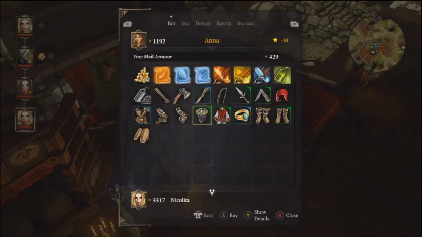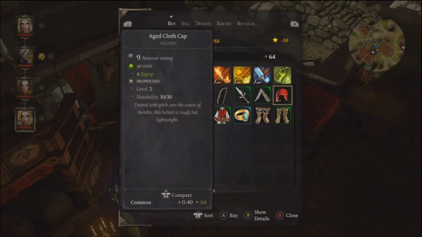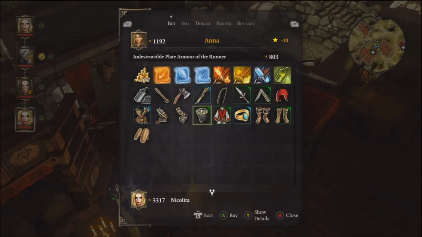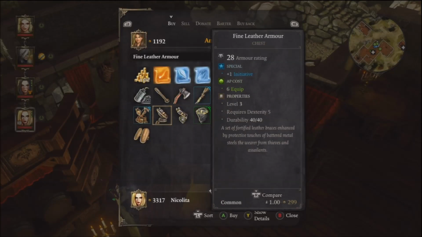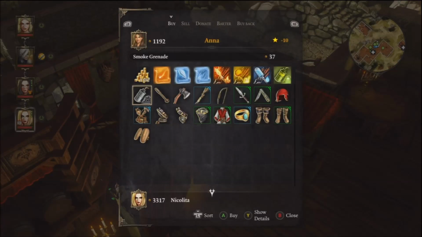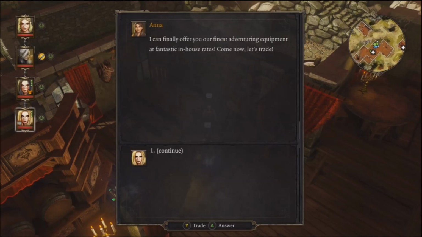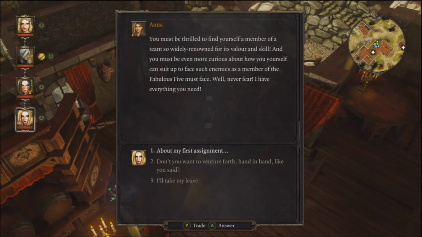Okay. Alright, so I forgot, Anna's kind of like the flirt of the bunch, I guess. And as far as I know, doesn't ever deliver. But she is also a merchant, so check her store every once in a while for different items.